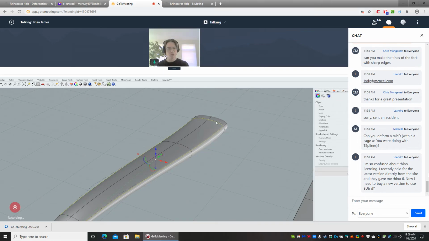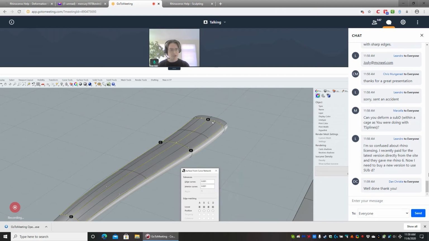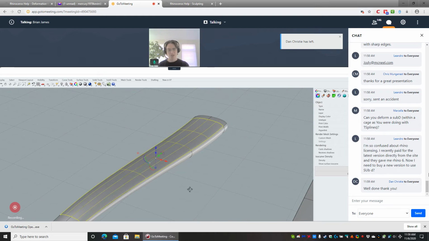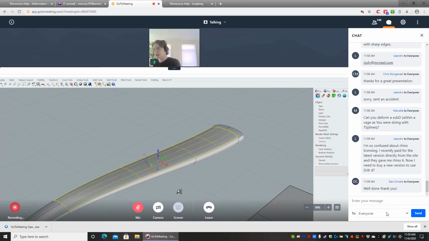So if we do all these guys here, and then network SRF, right? If you know how network SRF works, you'll know how to join and explode this stuff. And I'll say, this is my surface. So this is my target surface now for flow along SRF. You see where I'm going with this?